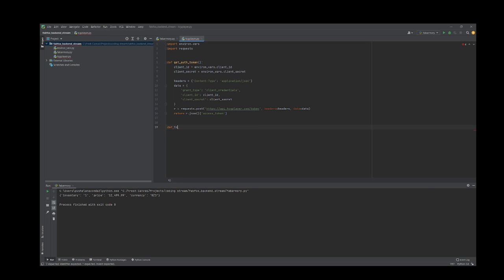So now the first thing we're going to do is we're going to go TCG Player pricing. We're going to get pricing from them. So we pass through the token, and we pass through the product ID that we want to grab, and then the header file in this situation is actually the bearer token, so the access token that we got over here. And then we go requests.get, and this is where we're going to actually get the prices.